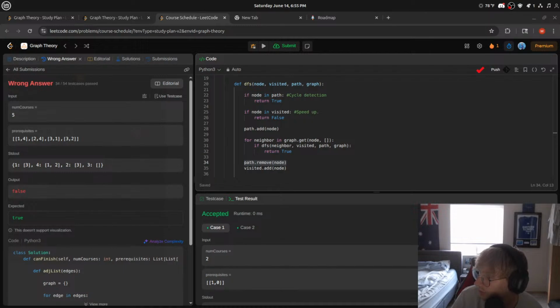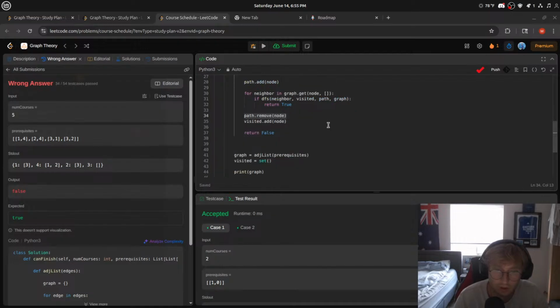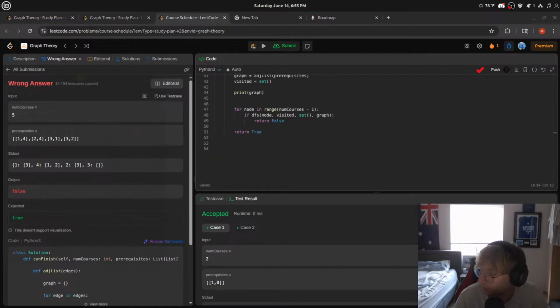So when we're done exploring the nodes, think of a path as an active VS Code segment. You're done with the node. We are looping through num courses.